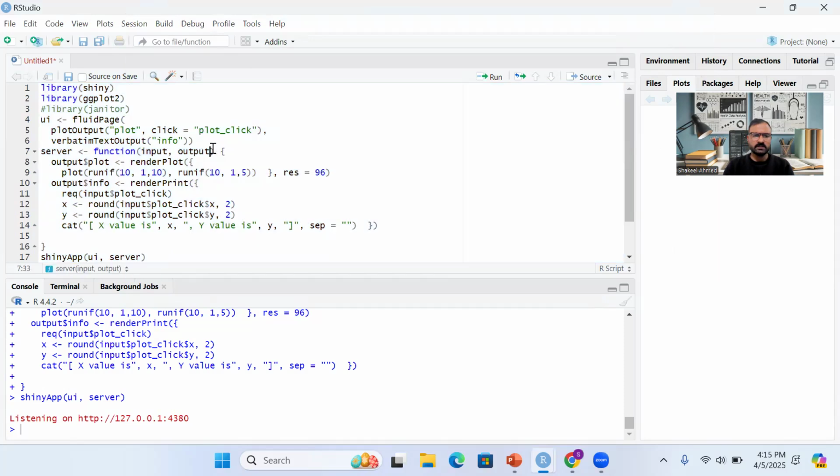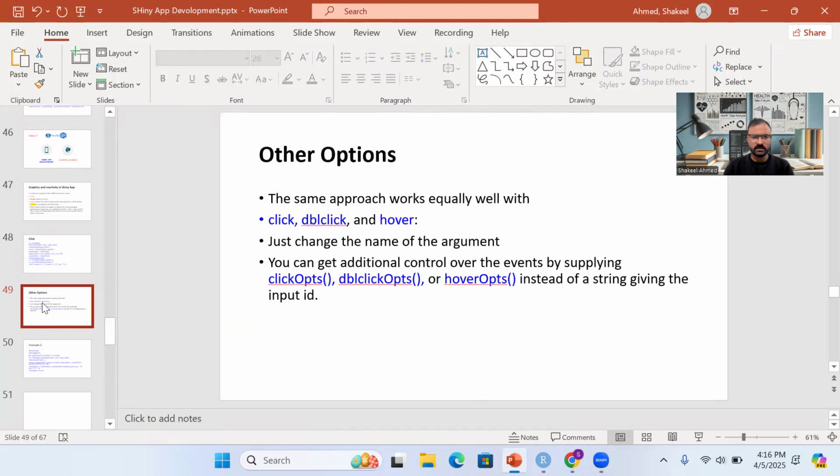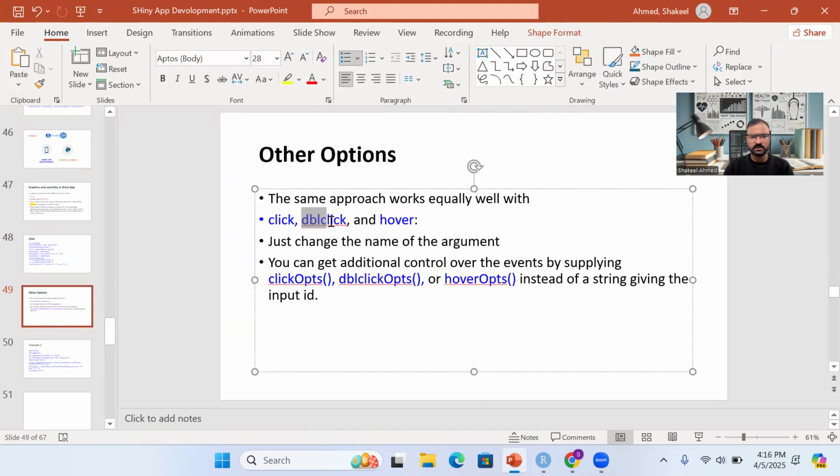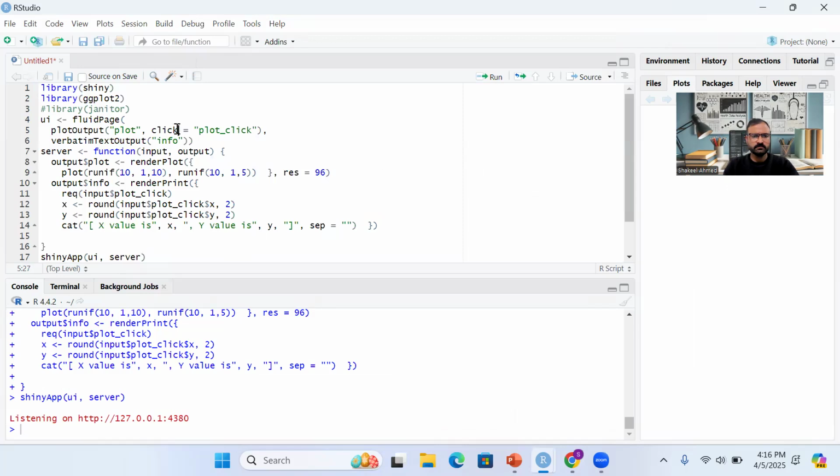So we can change the plot click, and you can opt for double click instead of click. Let's check the double click option. You just need to change this one.